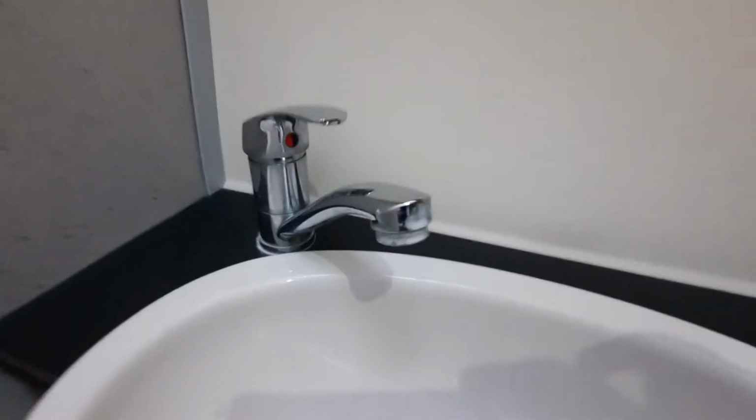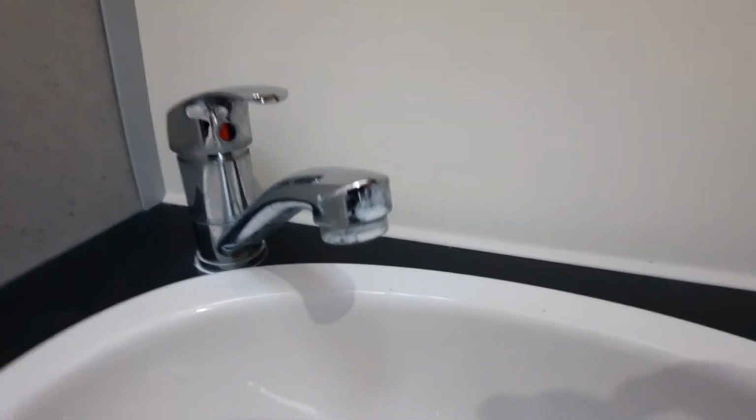Again, it's a wet room, so everything's designed to be wet. It has the curtain to pull over the door, the light switch to turn off the lights, and we've got a separate sink, tap and shower tap just there, as well as the storage area just here with your toothbrush holder. So that's the bathroom area. It's designed, like I say, to get wet. You've got your towel holder just there, but they do dry pretty quickly.